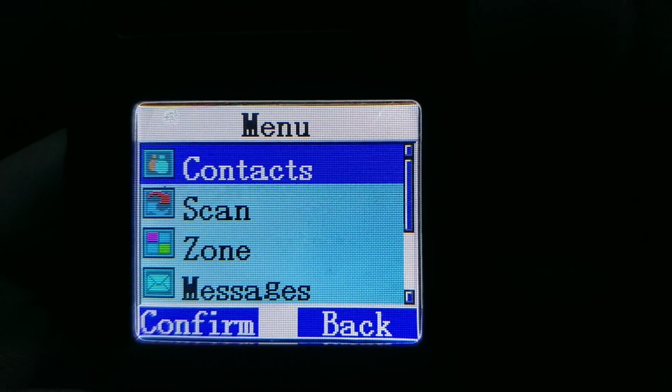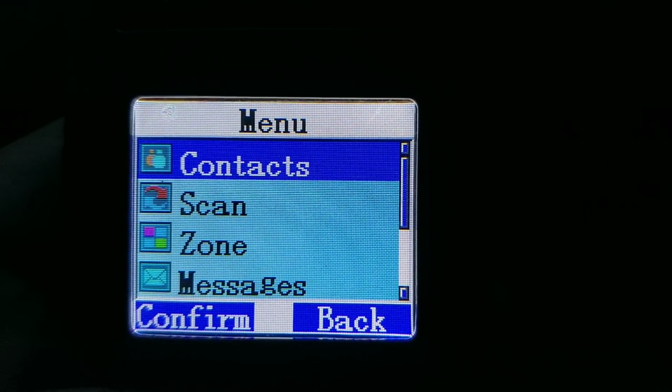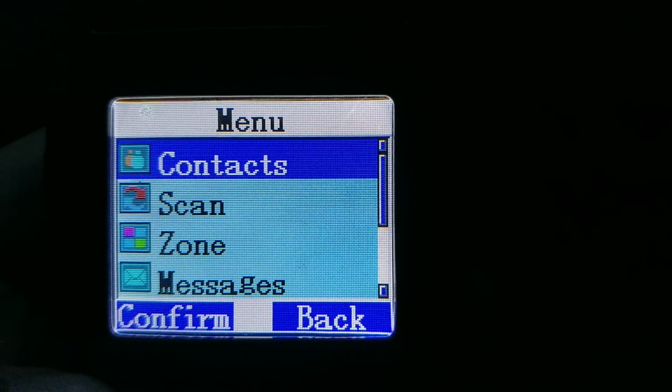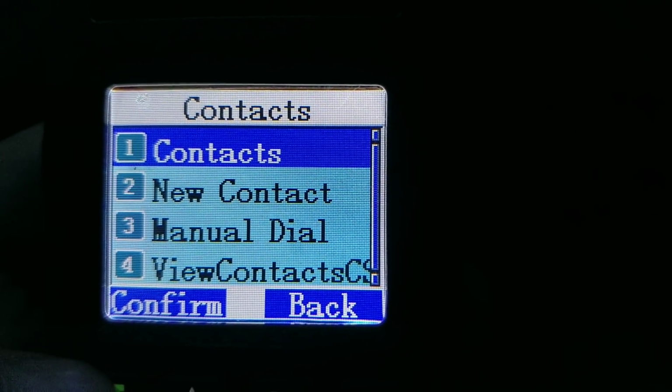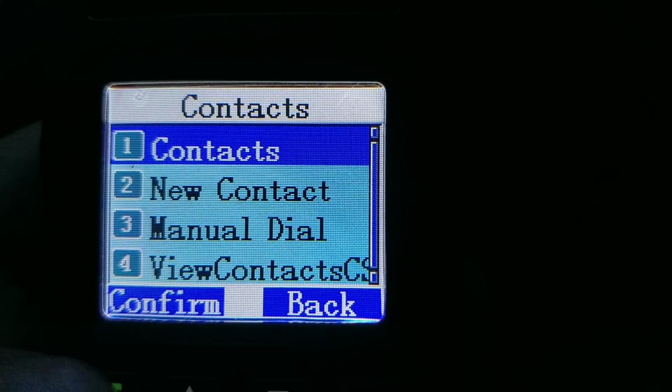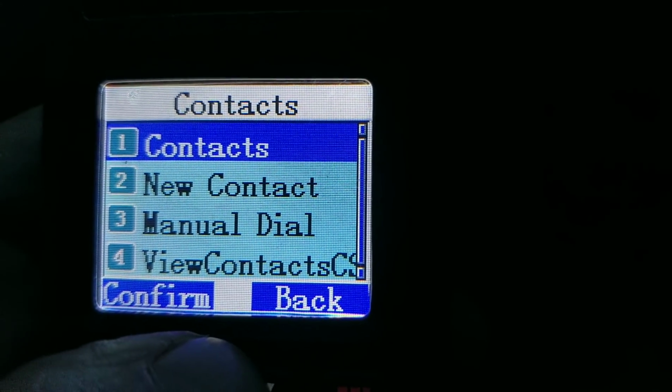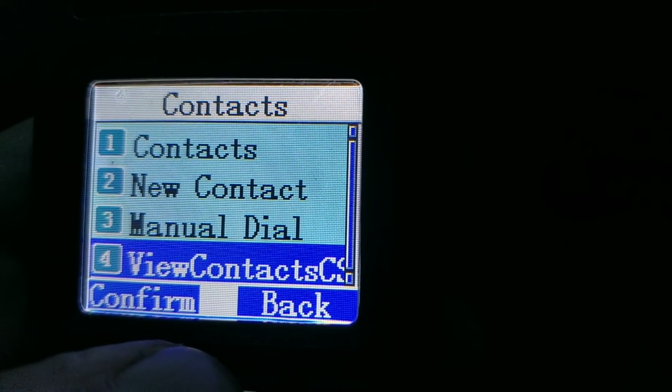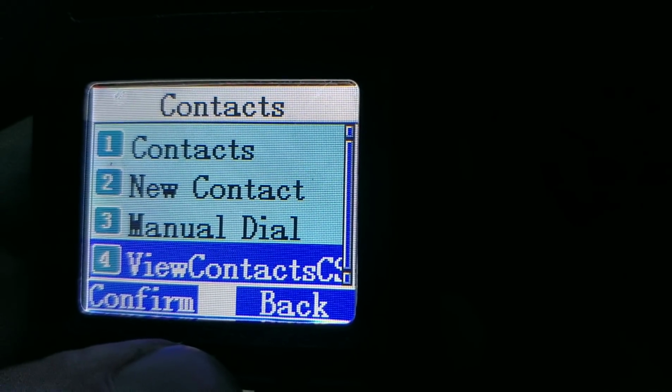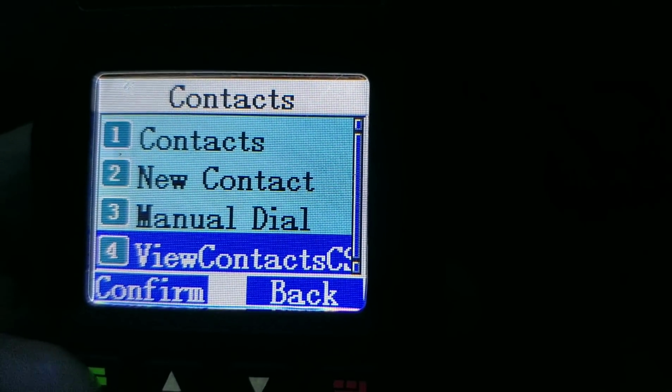Menu. So we've got contacts. You can make a contact. Manual dial. View contacts.